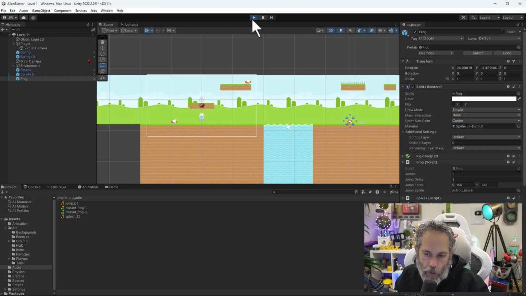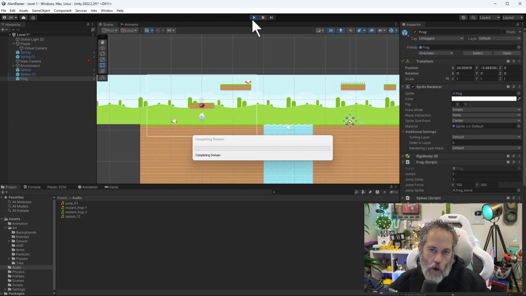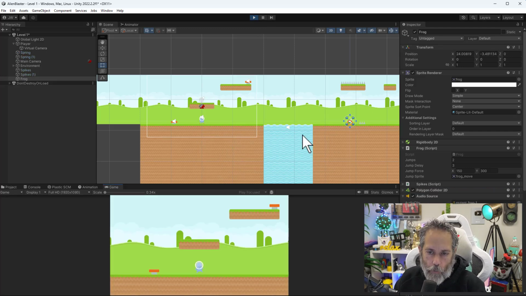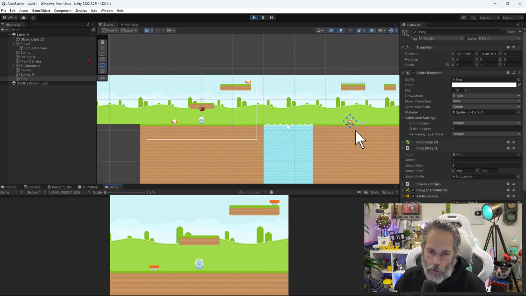Now down here at the bottom in on collision enter, I'll just say underscore audio source dot play. Now if I go back into Unity, I should hear my frog bouncing around making sounds. Oh, I think I rechecked play on awake. I'm going to have to make sure that I uncheck that. So let's listen. So he jumps, and we hear the sound, and we hear the sound again.